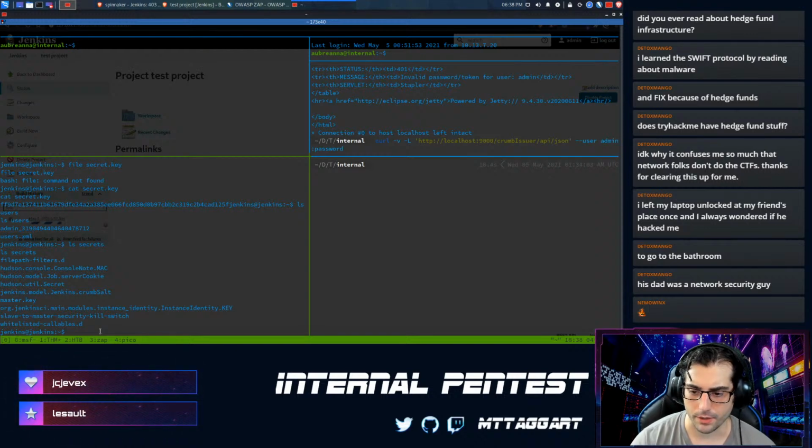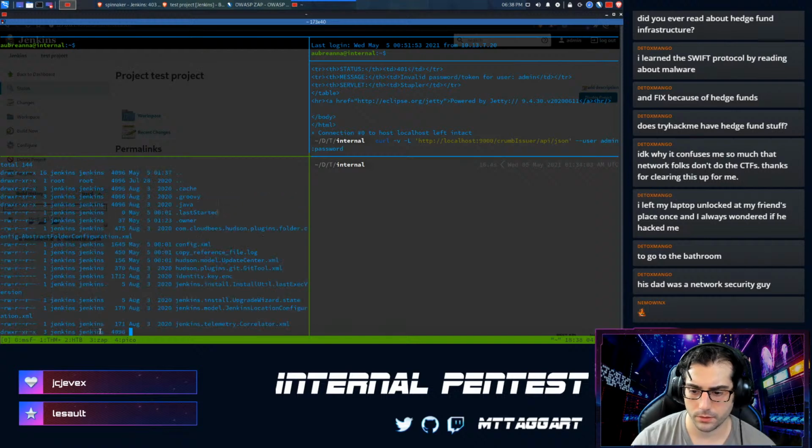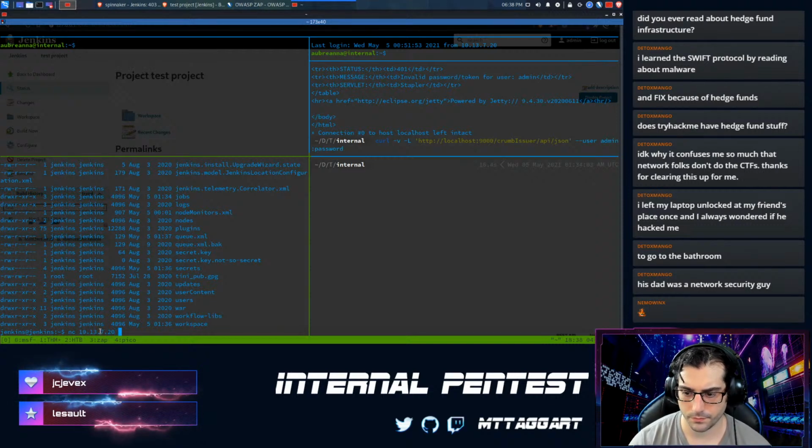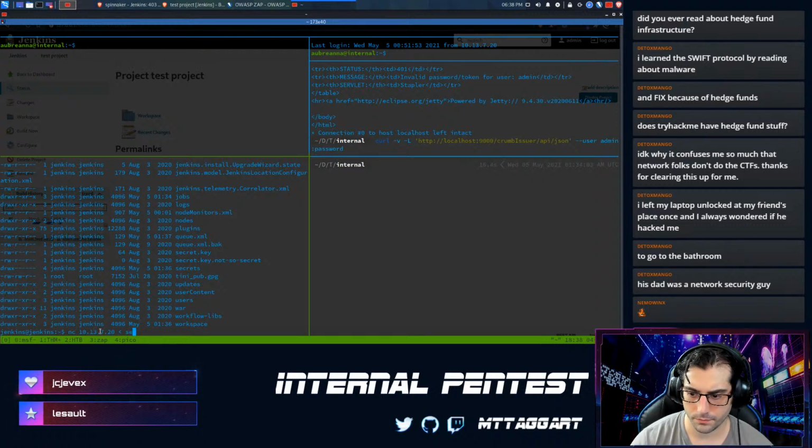Alright, so we've got these secret.keys in here. We also have secret.key. I'm going to exfiltrate that with netcat.